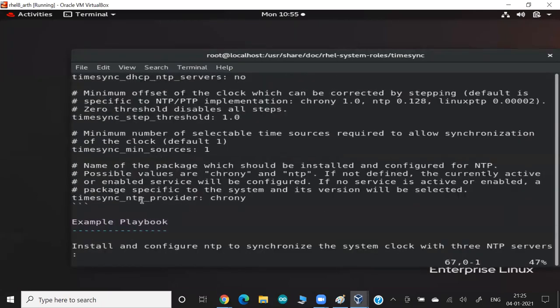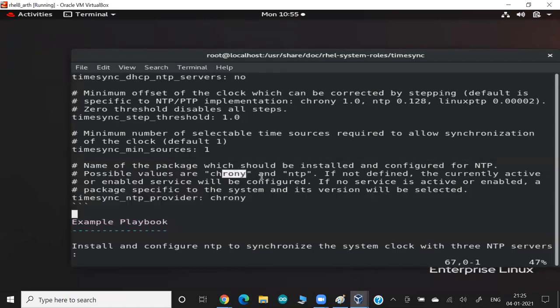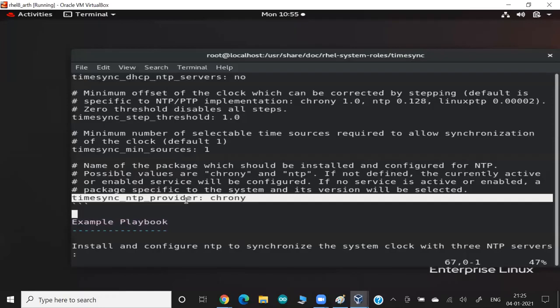Let me provide my NTP provider also. As such, we don't require it. I think they have a pre-set chrony as the NTP provider. I told you guys there are two products available mainly. One is chrony, one is NTP. If you don't define, by default they use chrony, but let me use this variable.